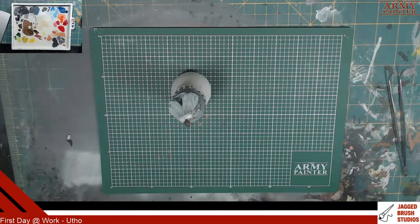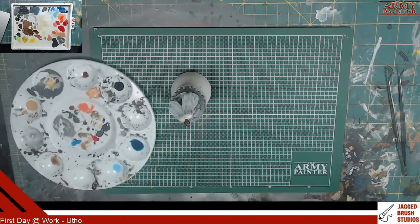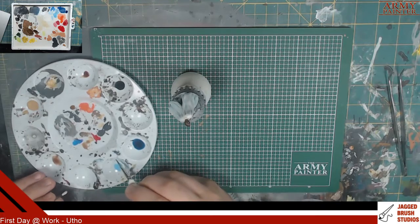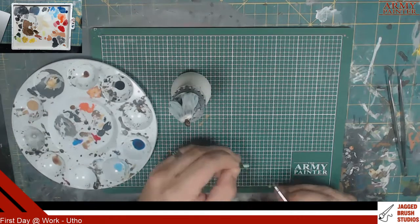Pull my wash palette back because I forgot to do any work on the arm over here. He needs to paint this one. Don't paint him white then, paint him any other color.